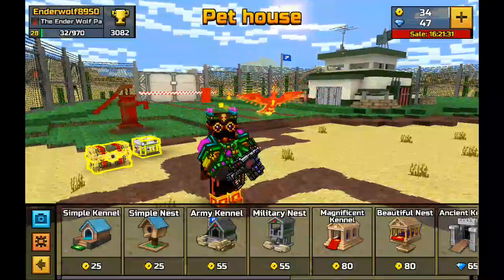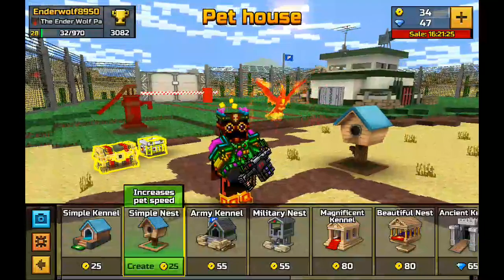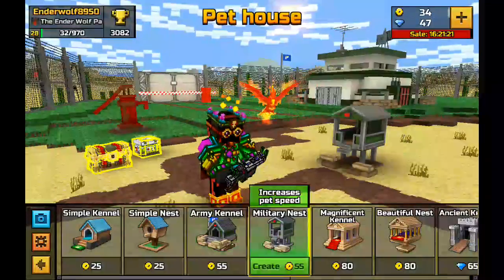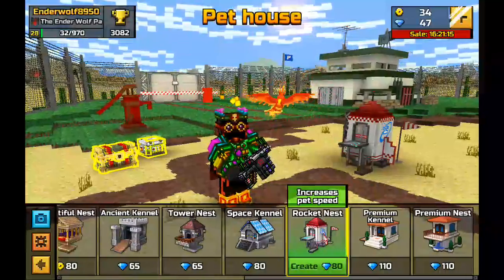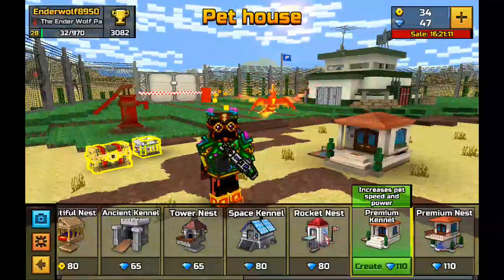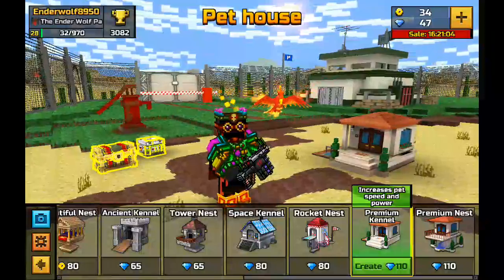So now we move on to the pet house, which surprised me because if you get one of these, they give you a certain ability for your pet. Like increase pet speed, so they will move a lot faster. It only goes up to this point. If you buy the premium nest, you'll get increased pet speed and power, which means they do a little more damage and they run faster or fly faster, either one.